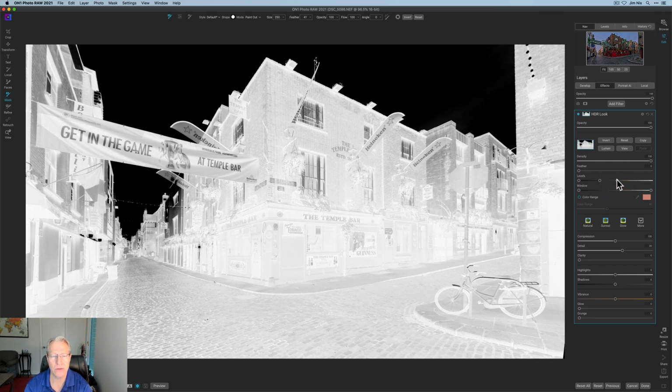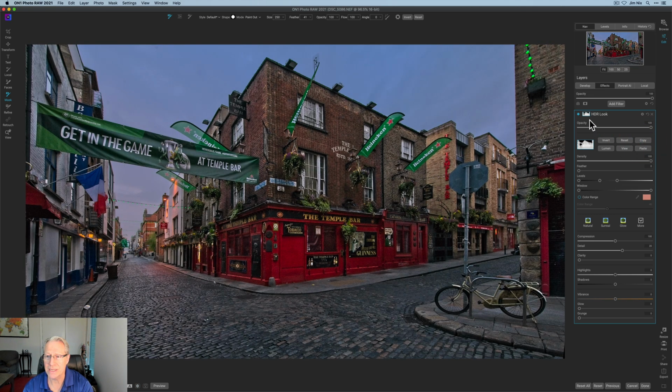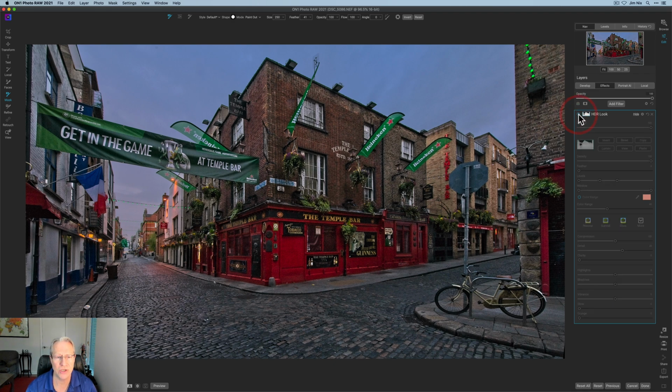And you can see basically what I've done is I've completely created a black sky, which is fantastic because that means absolutely nothing is going into the sky and everything is going into where it's white. And so I think that looks fantastic. I'm going to use that again. So I'm going to click copy, click view to get out of that look. And basically HDR look has gone into all the buildings and the street. So there it is before and there it is after the luminosity mask. Amazing control. I just absolutely adore that.